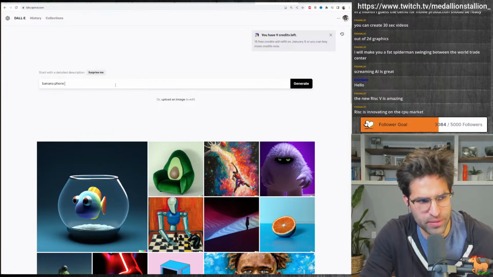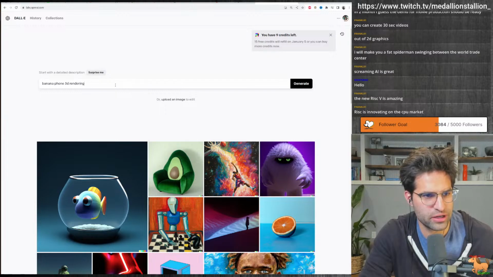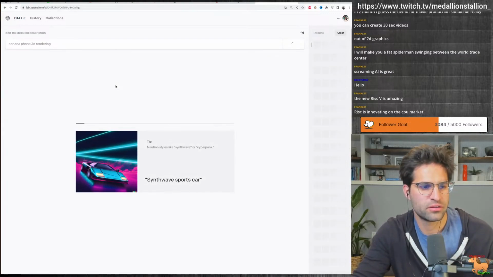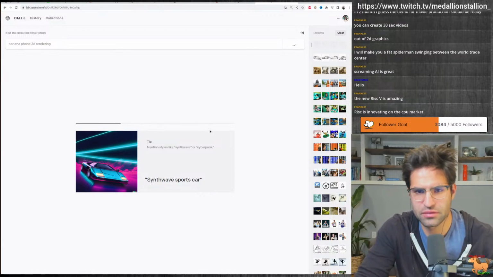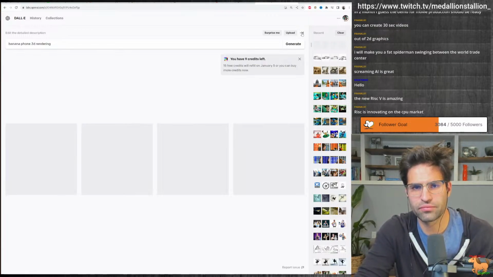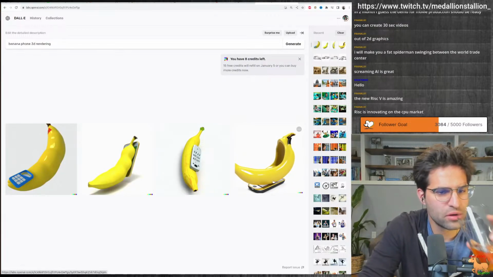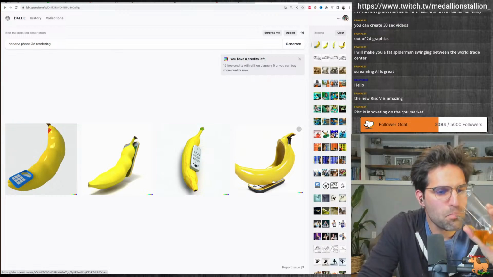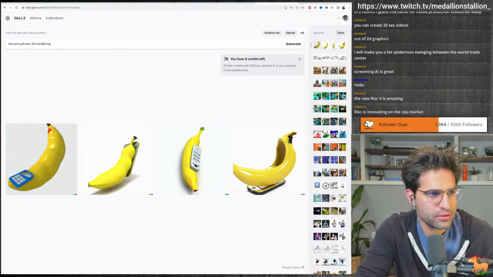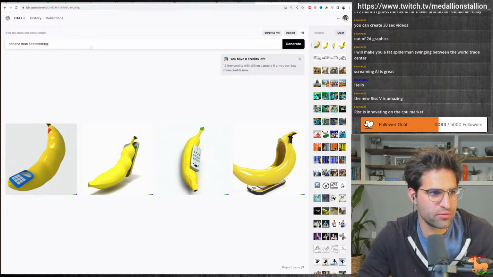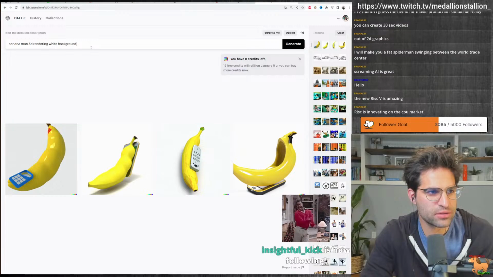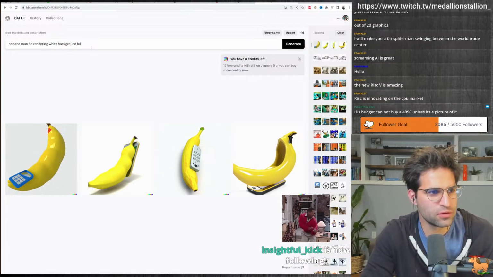Banana phone. I want to go back to the banana phone. 3D rendering. And let's see how this looks. Banana Man 3D rendering, white background. Full view.